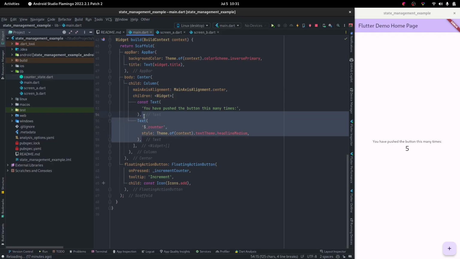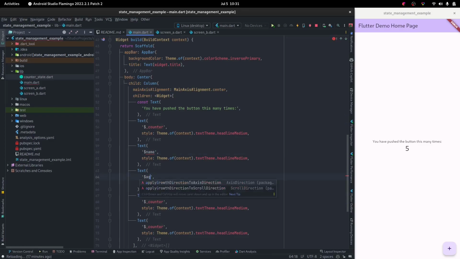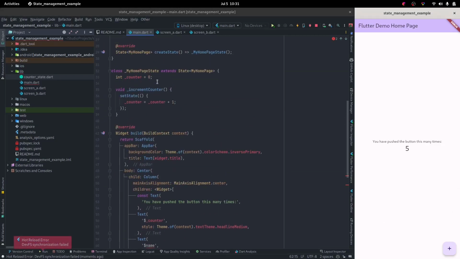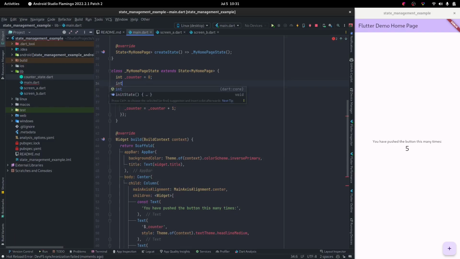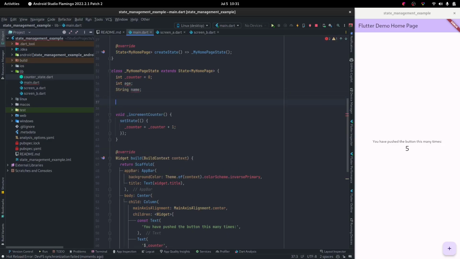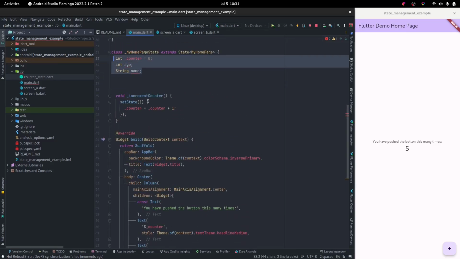If we had different things over here to update, maybe name or age or something, and then as users change those values, each of them would change. Then we would have to have int age, string name and so forth, right? And then we would have to write functions to change their values by calling setState over and over again.